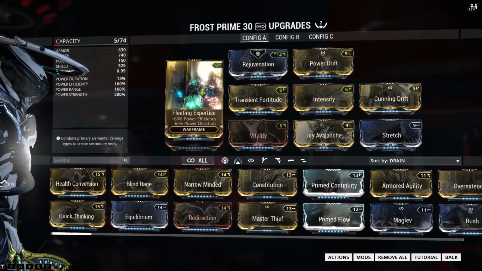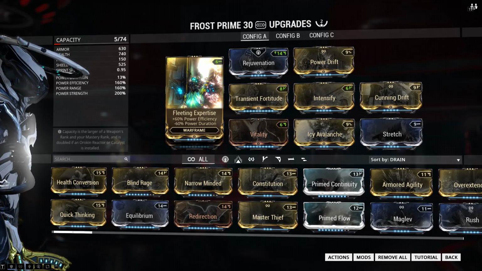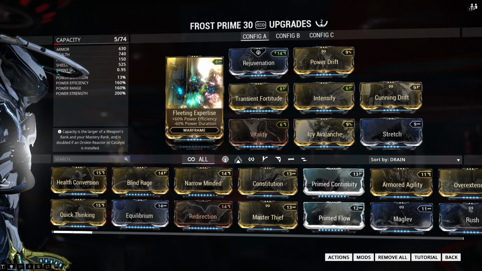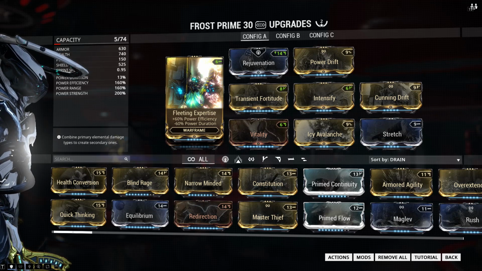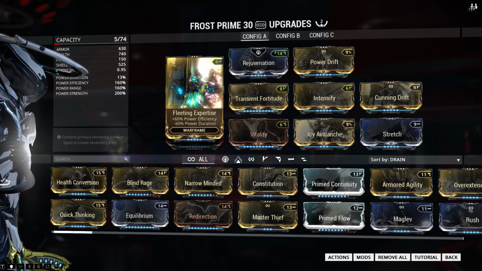Then to get loads of power efficiency, I'm using Fleeting Expertise, and this is to make Avalanche pretty cheap so you can cast it basically all the time, and it also allows you to cast Snow Globe multiple times so you can give it loads of health with just one energy bar. And if you don't have Fleeting Expertise, it's actually not that big of a deal, you just have to be a little bit more careful with your energy.